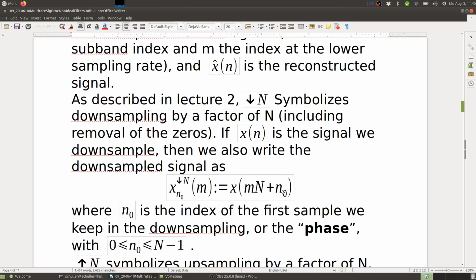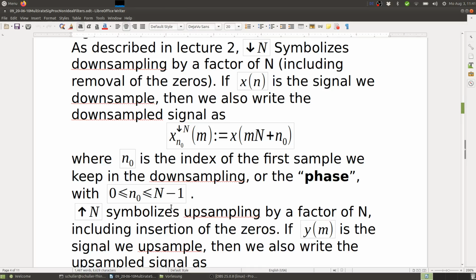We could start at sample number 0, the first sample, but we don't have to. We have the choice. We can also start with the first, the second, and so on. So n naught is the index of the first sample we keep in the downsampling, or the phase. We also call it the phase. And this n naught can accordingly be between 0 and capital N-1. Right?